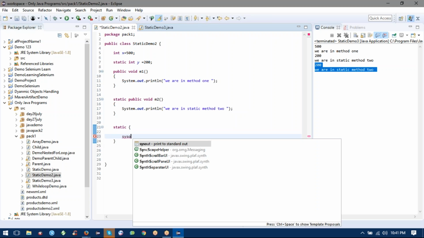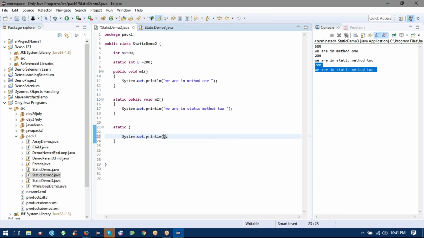System.out.println hello, we are in static block. You can see I have just created one non-static variable, one static variable, one non-static member method, one static method, and I have used one static block.